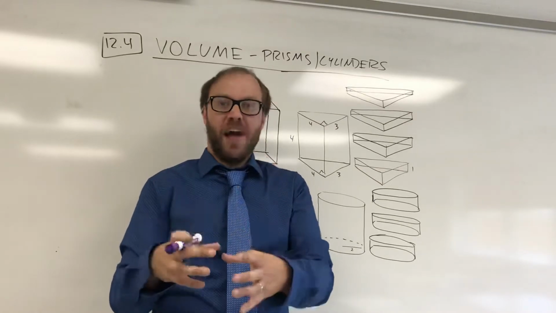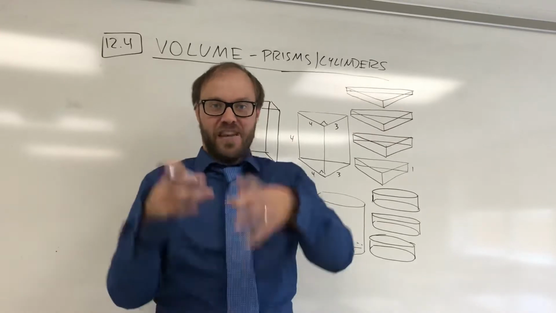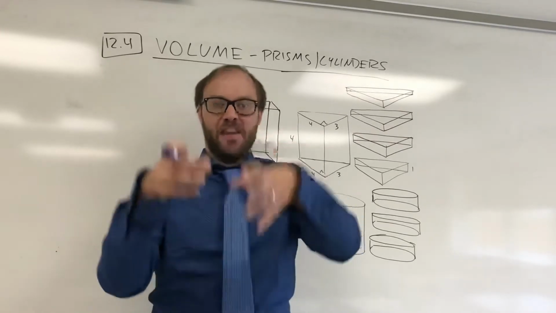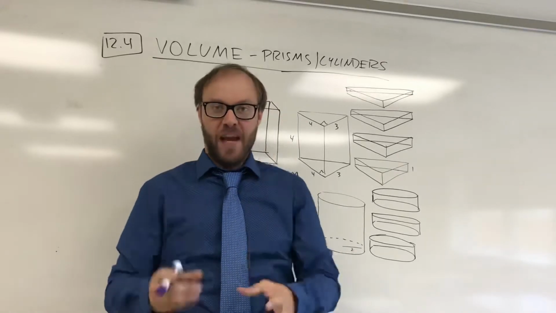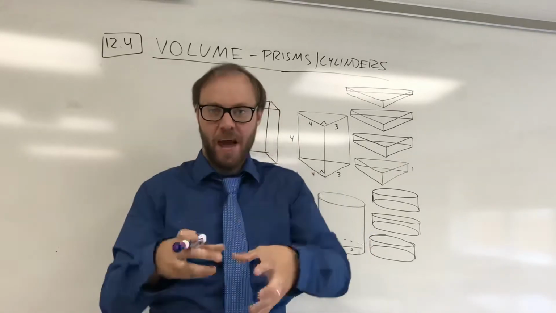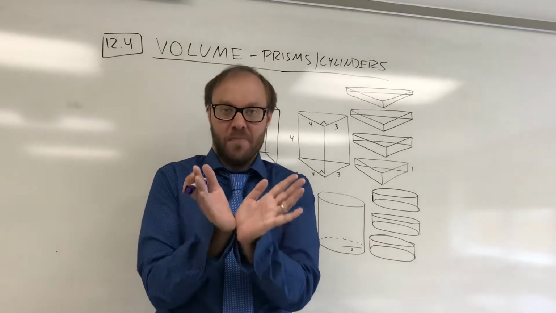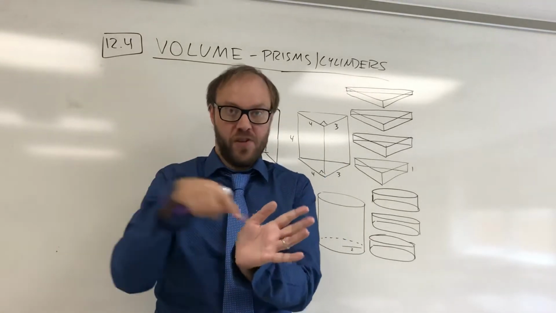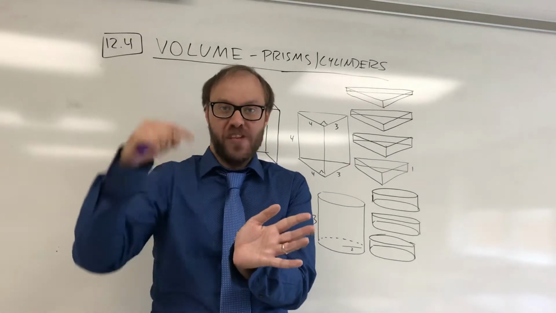There are 6 blocks that would fit across the base of that, okay? And then I had another set of 6 blocks that would go on top of that, and another set of 6 blocks, and another set of 6 blocks. Because it was a prism, I was stacking the same shape on top of itself over and over again. So if I could figure out how many blocks fit in the base, in other words, the 2x3 base that had an area of 6, I just knew that I had 4 sets of 6.